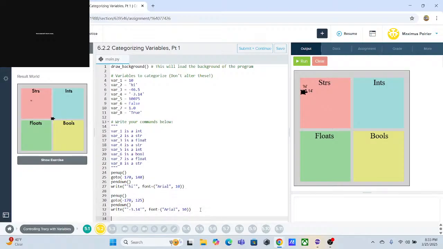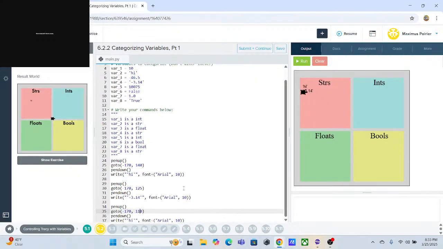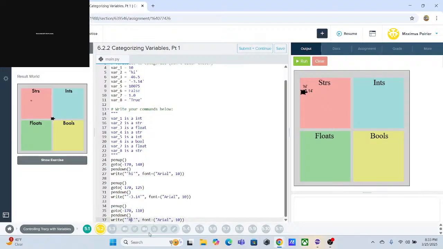Now we have this. That is 15. So now we have just 110. Then we got true. Integer.